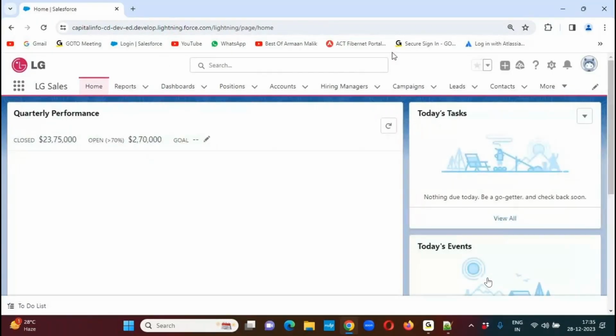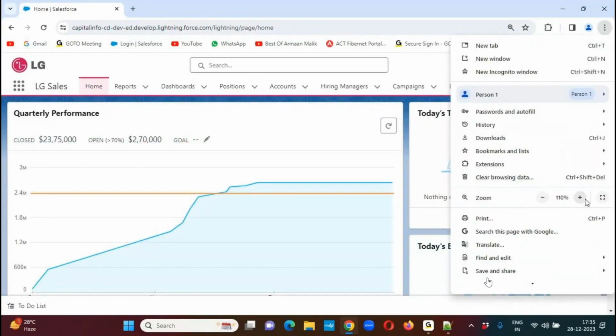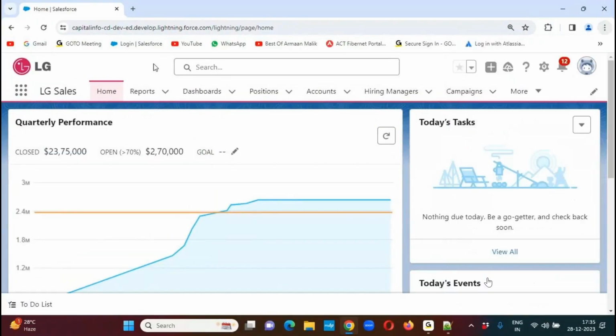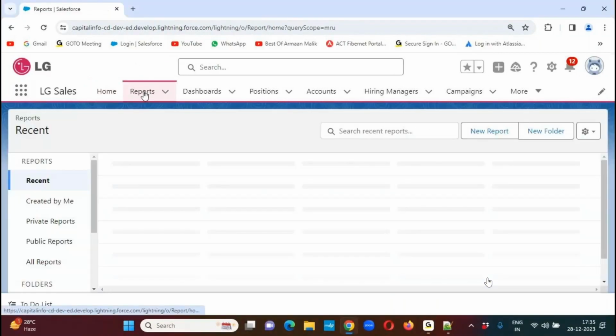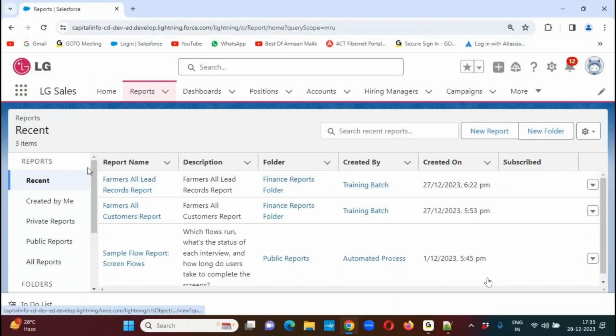Now go to the reports tab. In order to configure the reports, we are using the help of this reports tab. Click on reports tab. Click on new report button. I want to configure a new report.